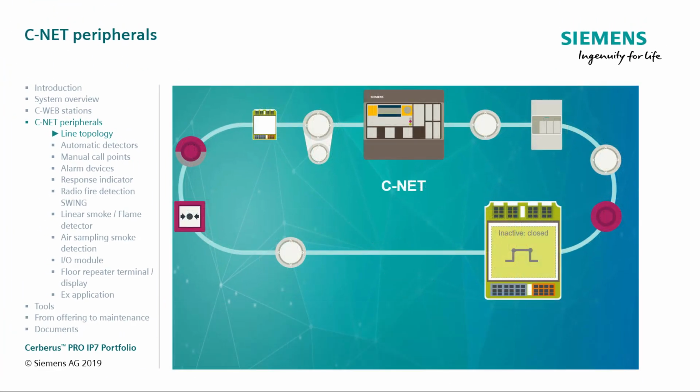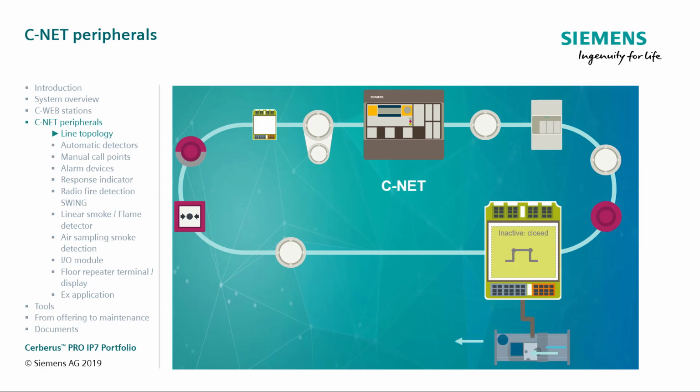Now let's consider the function of the output fail-safe position. This safety feature can be configured for all CNET output modules. If the CNET is in normal operation, the I/O modules receive commands from the fire control panel that activate or deactivate the outputs. In this example, the I/O module is responsible for a fire damper. It is configured as follows: control inactive, contact closed, fire damper open.